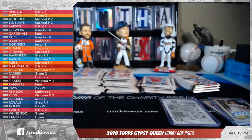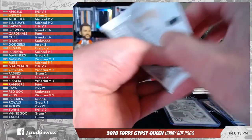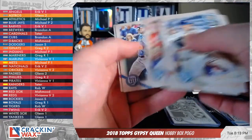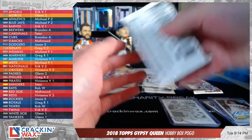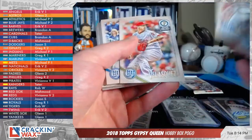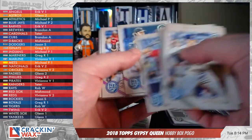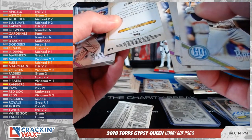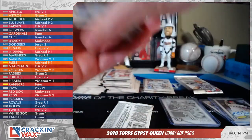All right, well, let's see if we can pull any Mike Trouts or, even better, any Ohtani rookie cards. Fortune teller sparkles. It probably isn't. I believe that would have been sitting backwards. I'm just going off of what the rest of the box has been like, but let me check. Gerrit Cole, no. That's just a regular base card. In fact, I'll check the code on the back just to double check. Code ends in, I think it says 2-9. And Cole Calhoun, yeah, ends in 2-9 as well. So no, that's just a standard old base card.